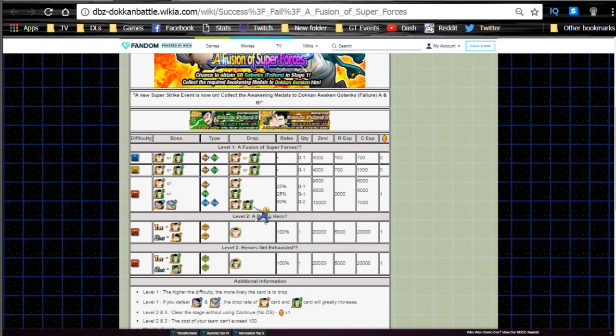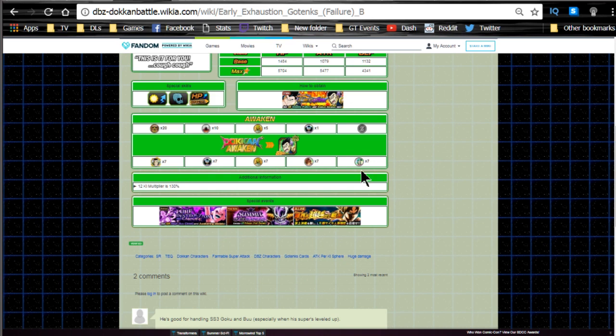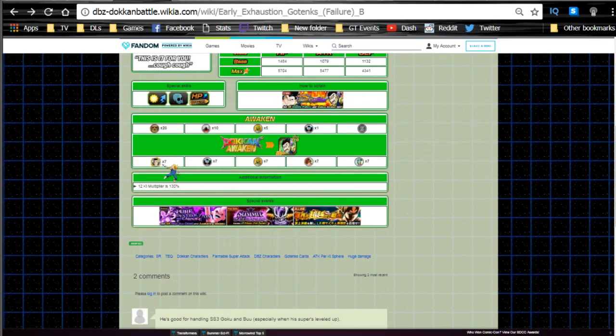Sorry, I just want to go into here real quick so that way I could show you the actual God lead when he gets Dokkan Awakened. So after he Dokkan Awakens, obviously, everyone costs 7 of their own medals to Dokkan Awaken, plus the turtles and a couple other medals. But yeah, he's tech type, Ki plus 3, HP, attack and defense plus 20%. I'm sorry, 20%, not 30%. But yeah, it requires 7 of their own medals.